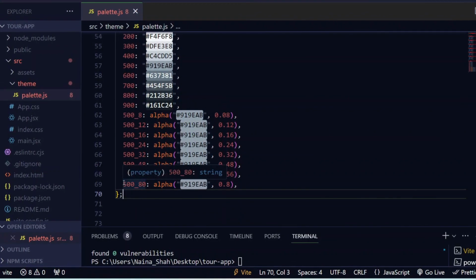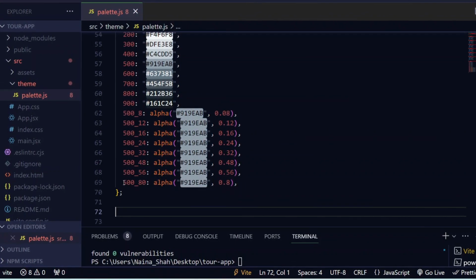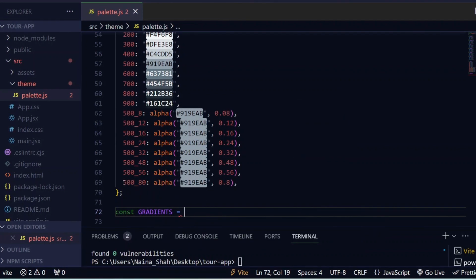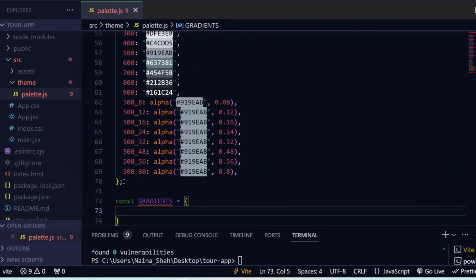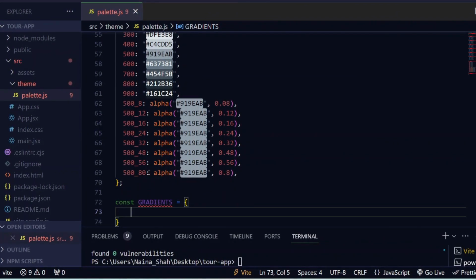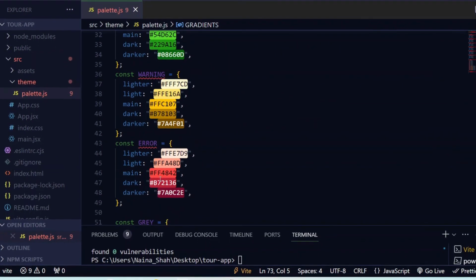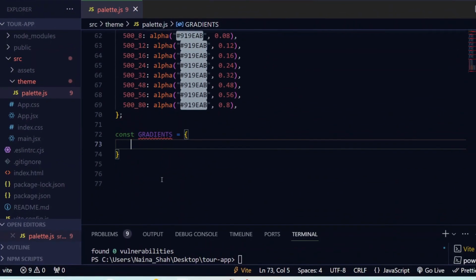So the next thing that we have to do is to create some gradients, and for that I'm going to write const gradients is equal to, and then I'll create an object. Here we are going to create one gradient for each of these colors: primary, secondary, info, success, warning, and error. So let's now create that.